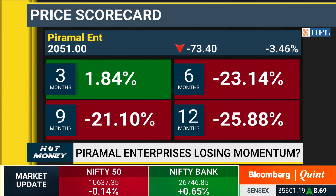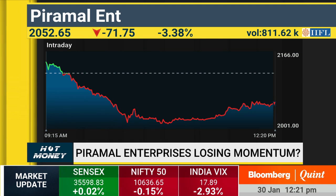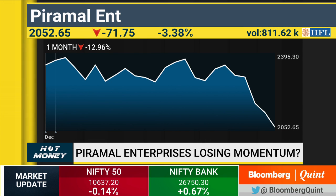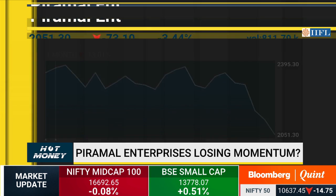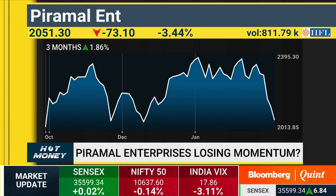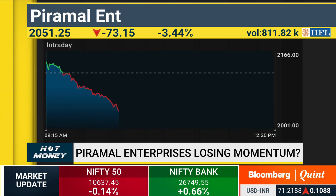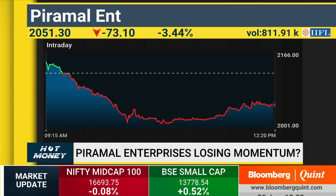Okay, what about you? Yeah, see, actually the stock was trading sideways, on the lower end towards 2250 and on the upside towards 2400 kind of level. So it had been in this range. Probably this was before the results, and it had actually broken down from this range, and we'd seen sharp downside. I would not short at these levels because that particular pattern target has already been achieved in the short term. I would wait for a pullback towards 2150, 2135 kind of levels to actually go short. Yes, the trend is weak, but we'll wait for a pullback to short sell. Okay, so that's the negative view that's coming in on Piramal Enterprises.